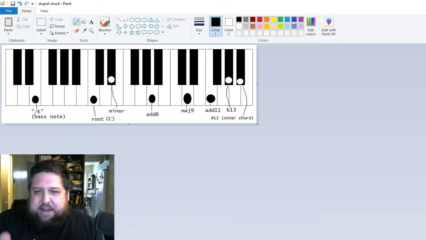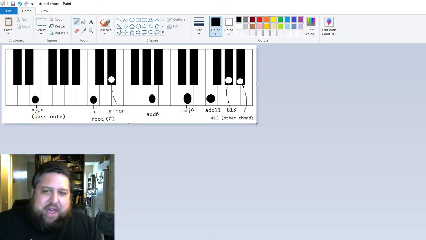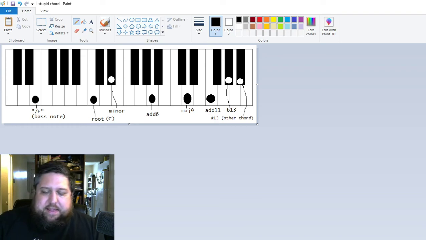So you have your minor and your major ninth, which is the D an octave higher than your second. Well, you don't really have a 10th chord. You still just call it a perfect or a major third, but then you would have your add 11, which is F in this case. So it's basically your perfect fourth above. And then your flat 13 is G sharp. Then the chord also has an added 6, which is A in this instance, just regular A, no flats, no sharps, and the whole chord is played over an E bass note.